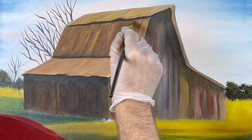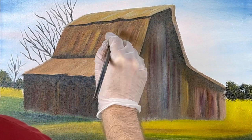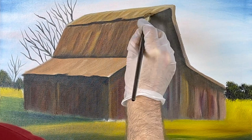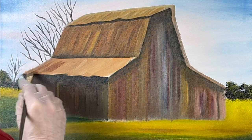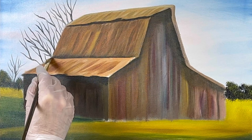Burnt umber is brown — I don't know why they can't just call it brown, would make things easier. Remember, the more colors the better in almost all cases — though you can overdo anything. Let's throw a little darker color up here. Now let's come down to the bottom part — I've got to put some lines in here to represent tin metal. Let's throw some yellow ochre in.